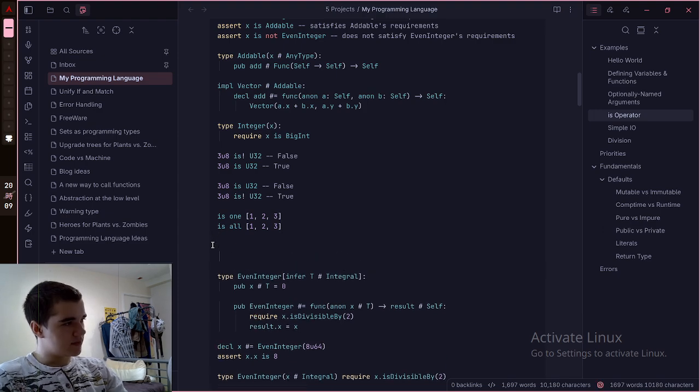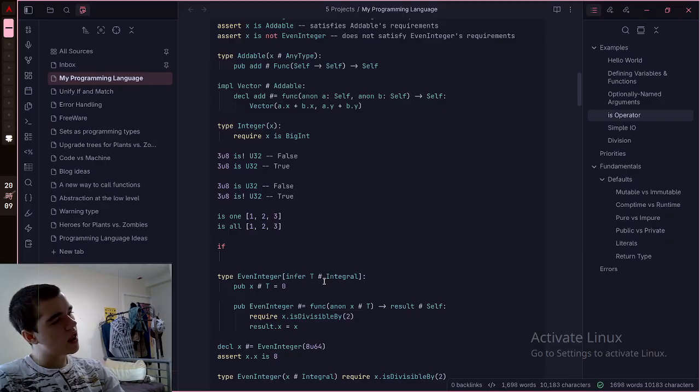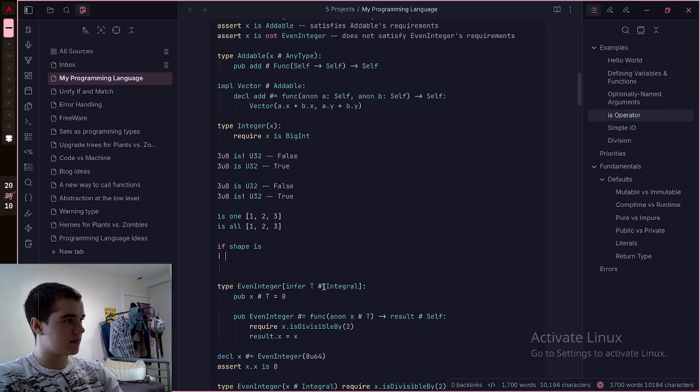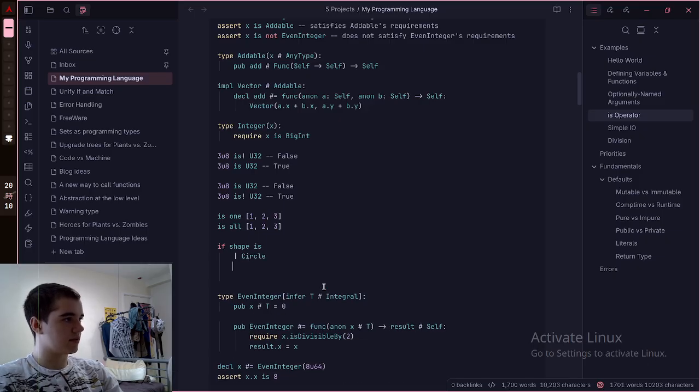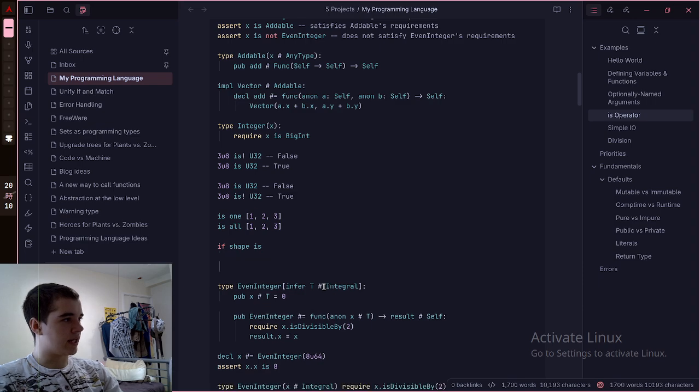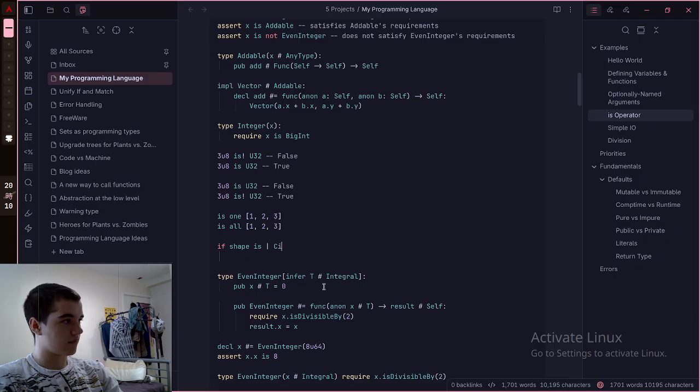And then for if statements, if shape is, and then what? Well then I guess just reserve the ... specifically for this, and only for this. Or have shape is, and then have like a pipe, circle, and that allows you to also inline it, right? If you want to.